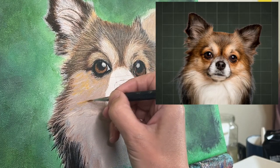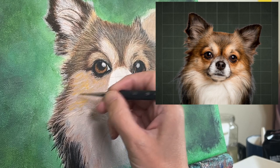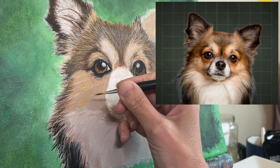Reference photo once again, just so that you can see the warmth that I'm trying to put in there. You can see it in the reference photo. It's a lot warmer than it is on my canvas. So that's why I popped it up there, so you can see the difference.